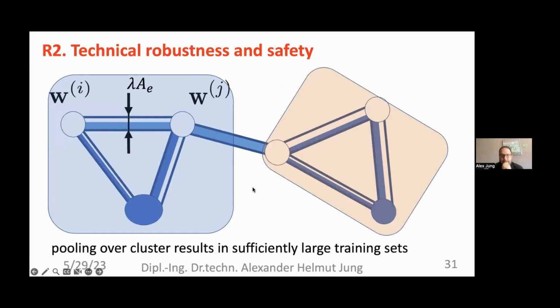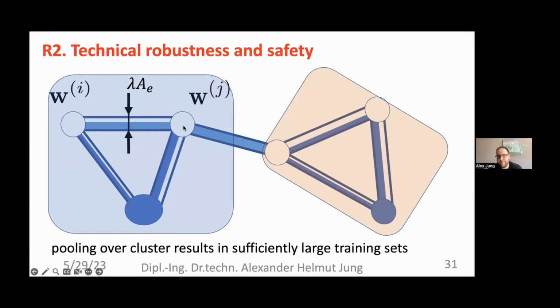So here, this flow perspective also allows us to study conditions such that the learned weight vectors are obtained from pooled local data sets, because enforcing identical local parameter vectors over nodes in a cluster is almost equivalent to pooling the local data sets in the same cluster. And this pooling means that we collect small local data sets and end up with sufficiently large training sets for each local model in the same cluster.